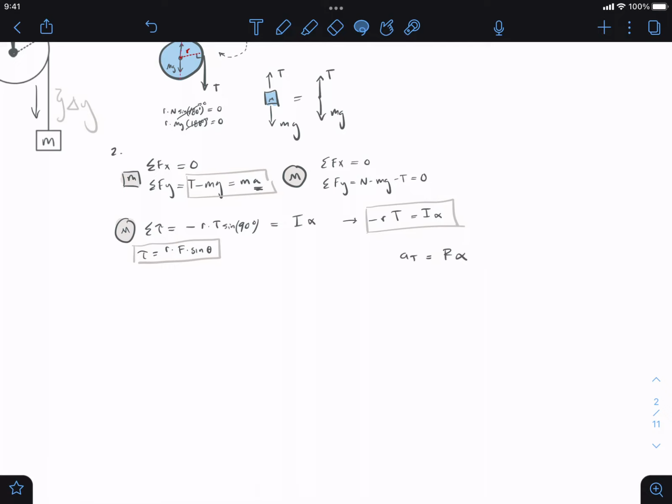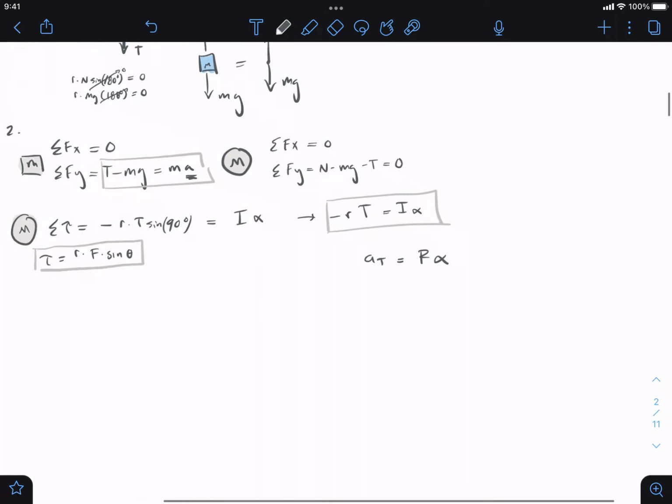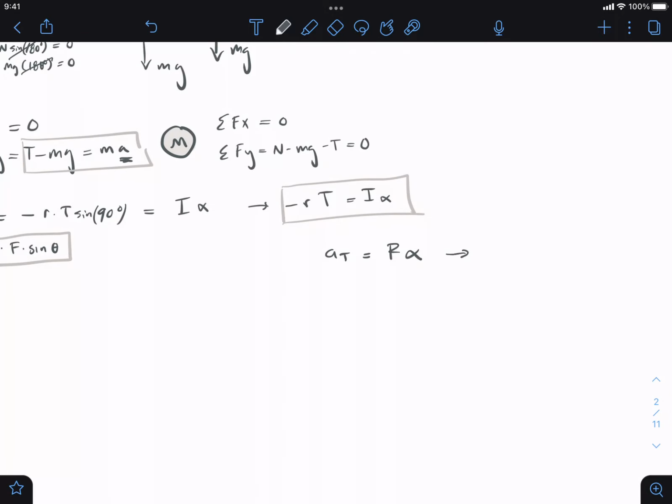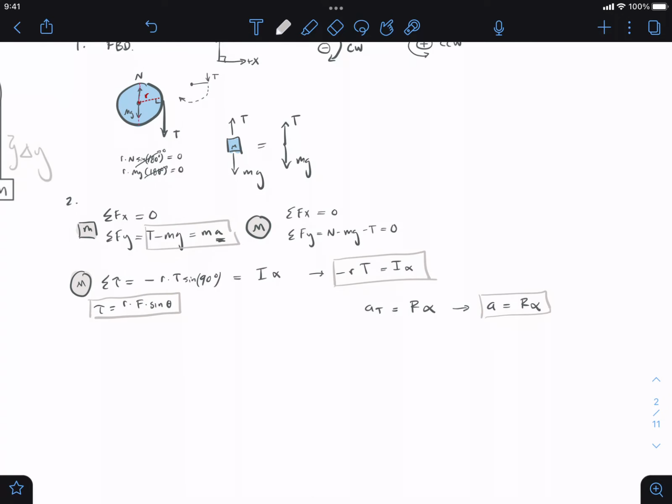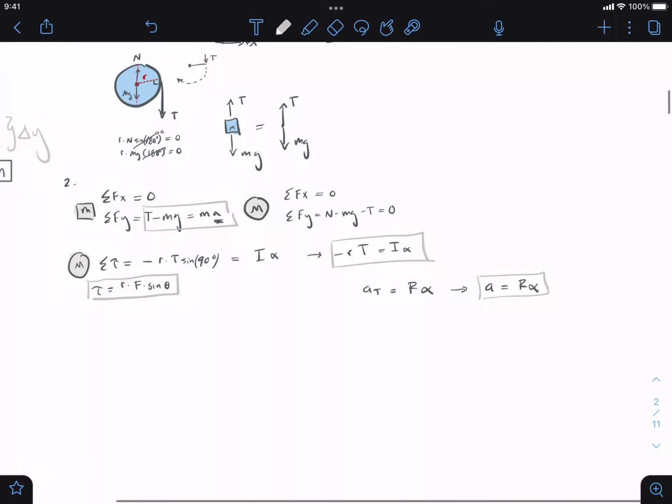That means that we can sub out the A that we're looking for in our problem. So let's just do a change of variable so we can keep them the same. So we'll say A is equal to R alpha, the A that we want to find. Okay, that helps us. We still need to solve for everything in terms of the masses. Let's plug things in and see how far we get with that.